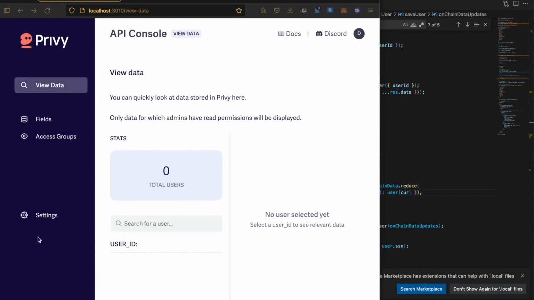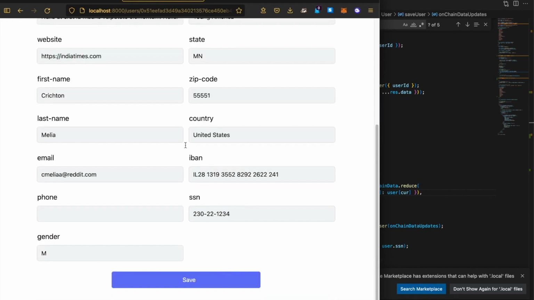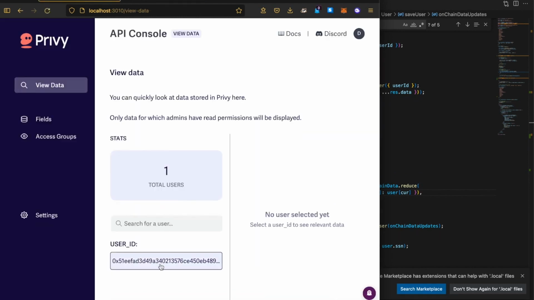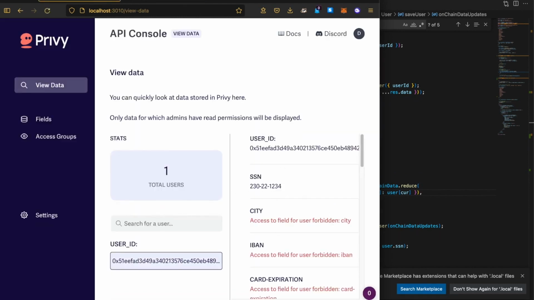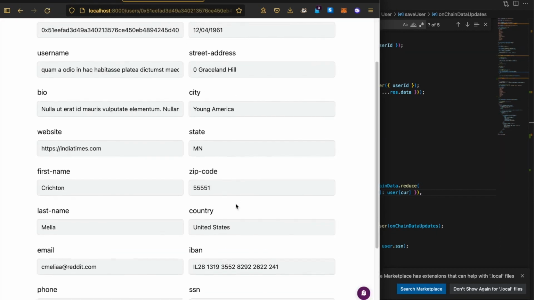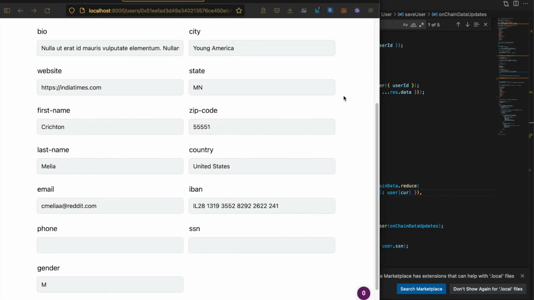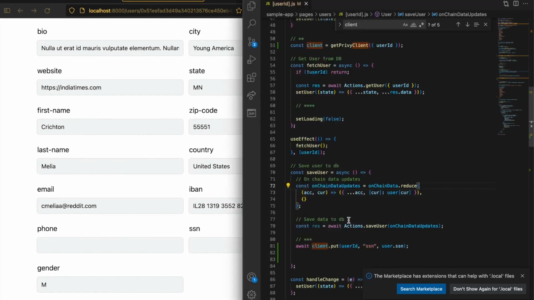We have no data in the user data store yet, as you can see. But from here, we can go back to our app, enter an SSN, click Save, and going back to the Privy console, we now see our user's SSN in question. Now, if I reload my app here, you can see the SSN disappears. And that's because we're currently trying to pull data in from our captive DB, not Privy. We've sent data up to our private data store. We now need to pull it down. This is where privy.get will come in handy.